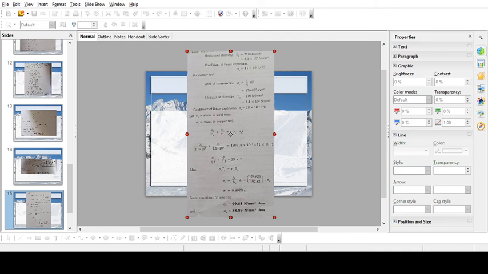So in today's class we have discussed thermal stresses. For thermal stress induced in composite bars, you have two conditions. One is that the tensile load on one bar is equal to the compressive load on the other bar, that is sigma 1 A1 equal to sigma 2 A2. The other formula is sigma 1 by E1 plus sigma 2 by E2 is equal to T into alpha 2 minus alpha 1. By making use of those two equations, you can calculate the various values.